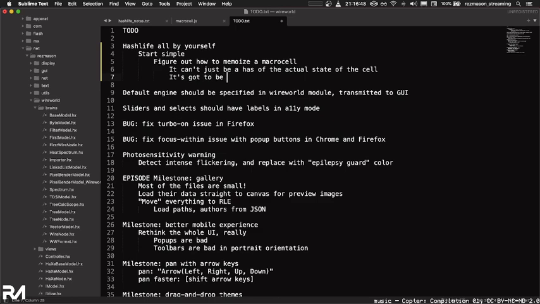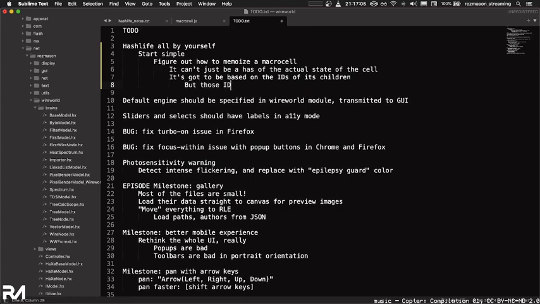It's got to be based on the IDs of its children. But those IDs are memoized. Okay.